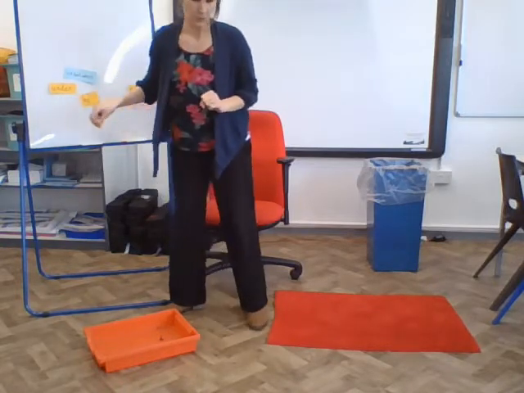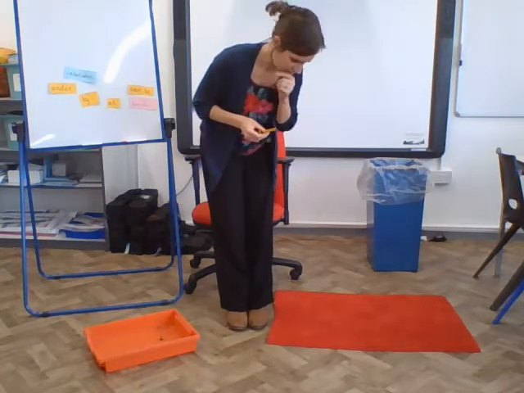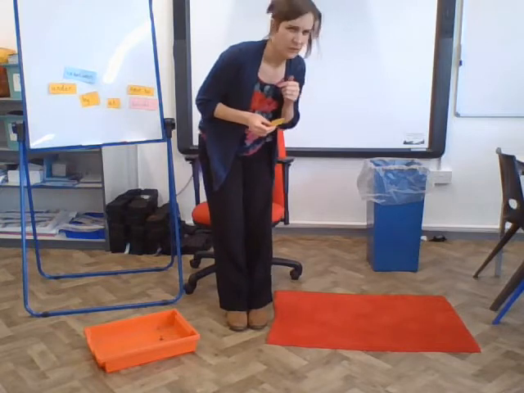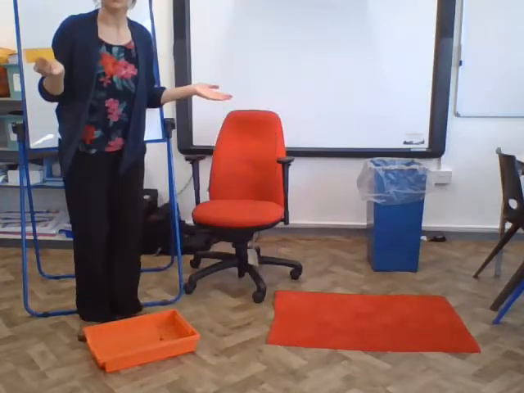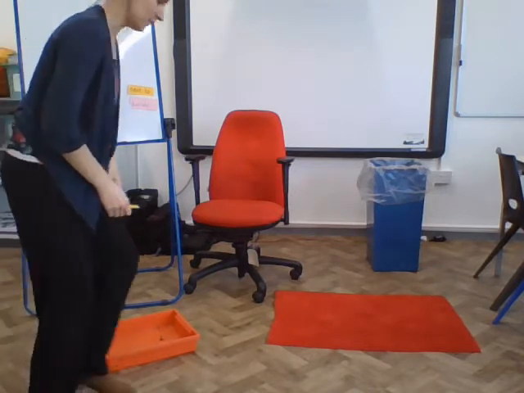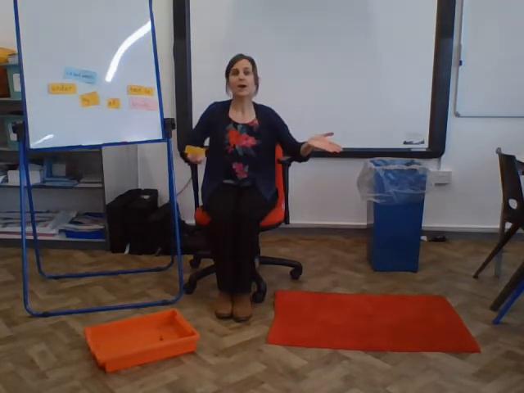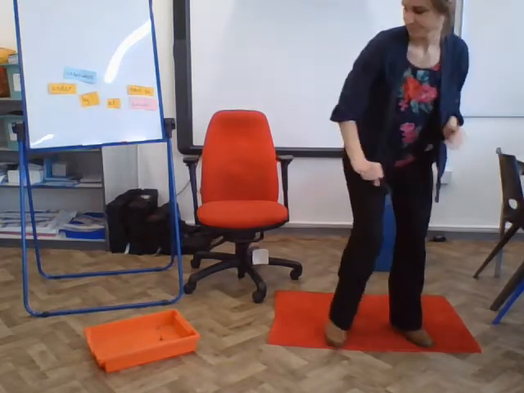Okay. Got one here. Now, this one just says on. Reception, what could I go on? Have you got an idea? I've done the rug. Is there anything else I could go on? A great idea. I could sit on the chair, couldn't I? Now, what sentence would I say to describe where I am? Have you got an idea? Brilliant. I am on the chair. Thank you. Could you help me with another one, please?